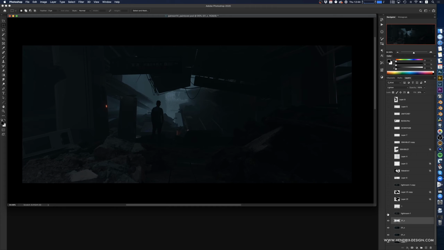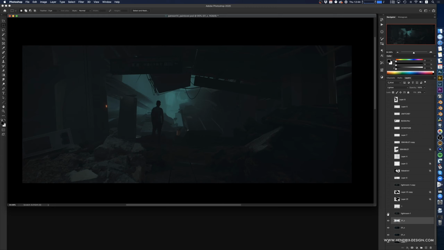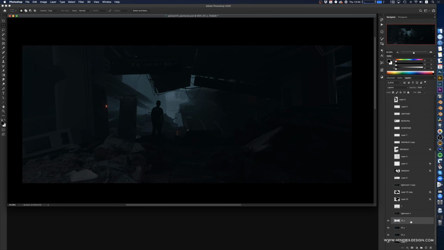Now I did a really quick Lightroom pass. I will show you in a bit how I did the Lightroom pass. I just basically did a color adjustment. And what I also did, you can do that very easily, by selecting all of these and then pressing Command-Alt-E, which merges everything on top.